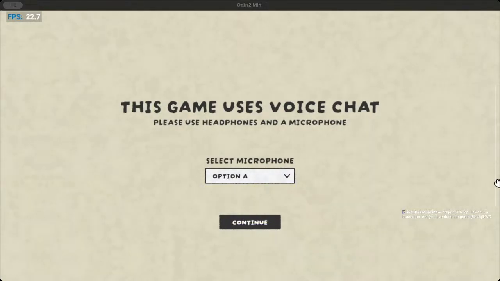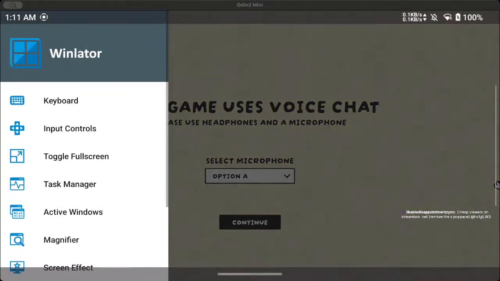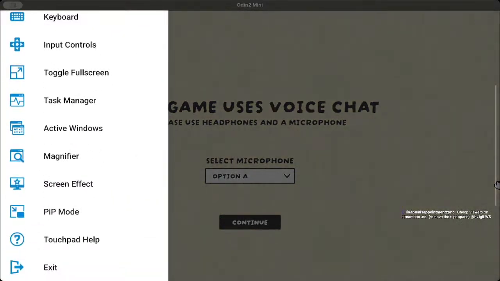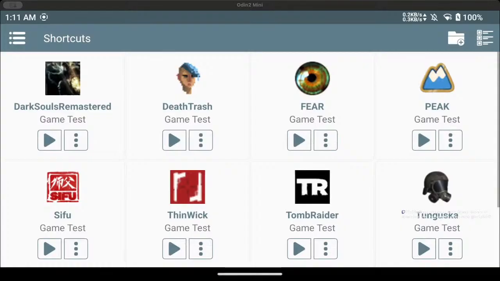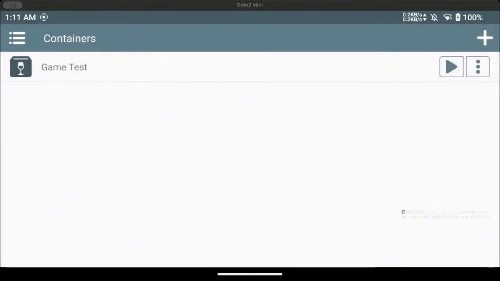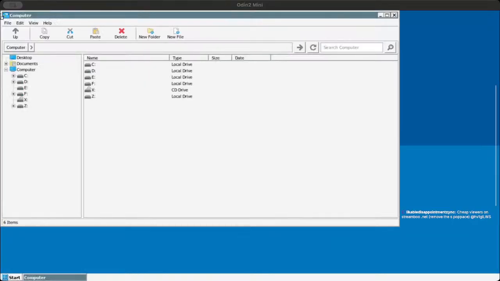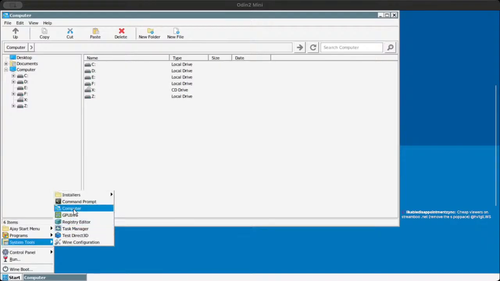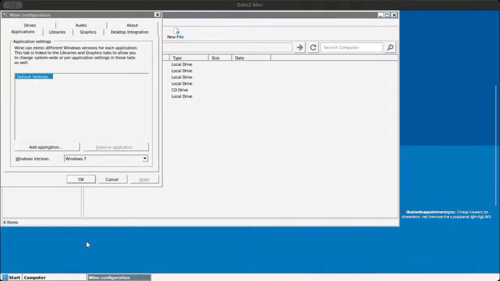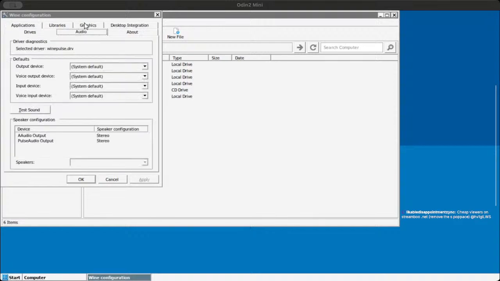Okay. So if you get this error when you're playing any game where you're trying to get your microphone to work, we have to go back to the container, go inside, and do the Wine config to just choose a mic. In Wine config, I'm going to go to audio, and under input device, I usually just pick PulseAudio input and hit apply.